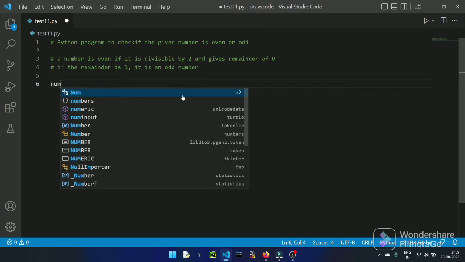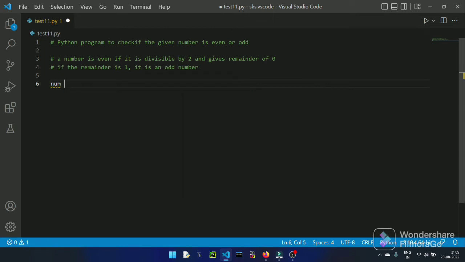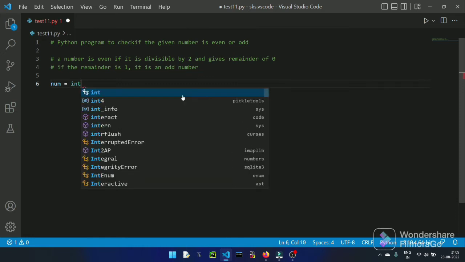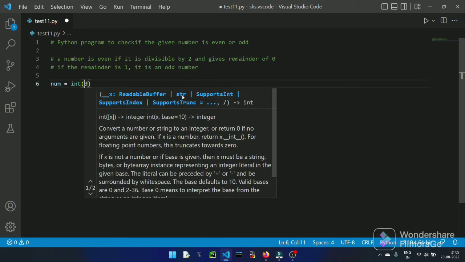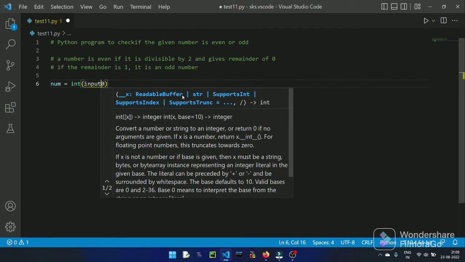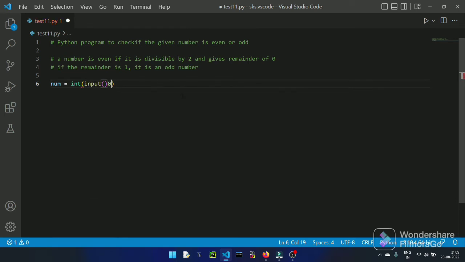For this we have to define a number variable. In this number variable we have to just take input from the user for inputting the value. Just write int input and enter a number.